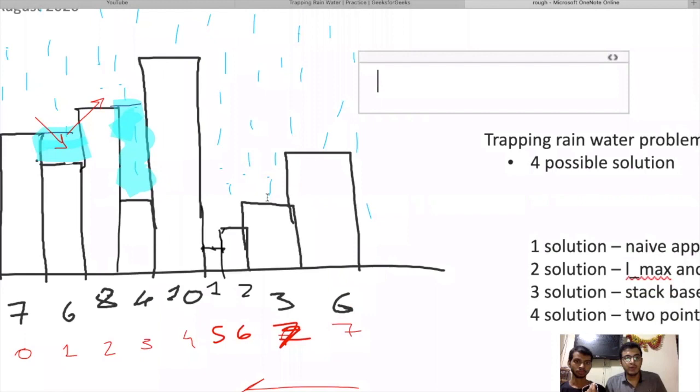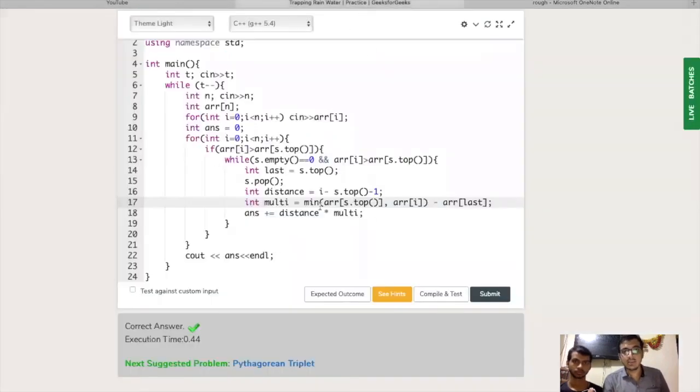There is a 1 unit space above the building with height 1, which can be filled with water, right? So I'm going to fill it according to the formula we have derived, that is minimum of array s dot top and array I. Array s dot top is 10, and array I is 2, right?